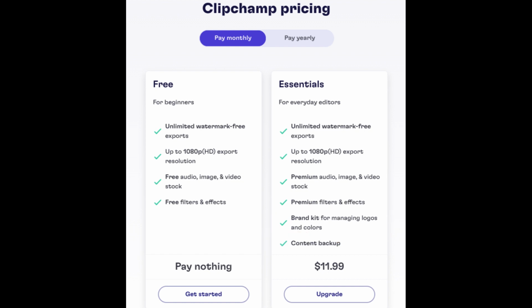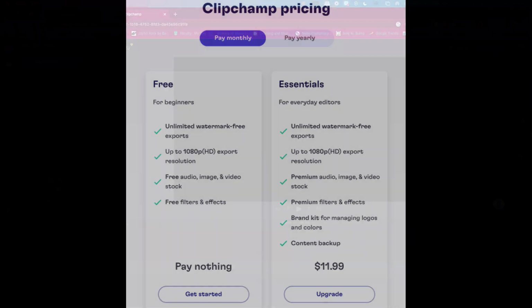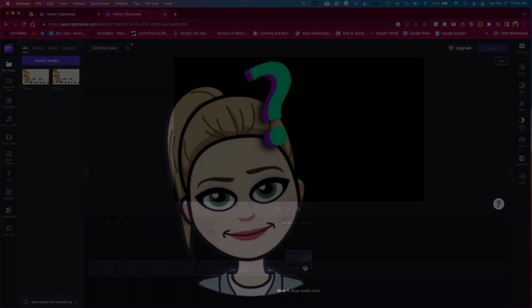Finally, with the paid version, you can place the content you bring into the video, such as notation graphics or graphics you created in Canva, into their cloud. In the free version, you cannot store anything into their cloud, so you still have to import the same graphics, pictures, audio files, video files again from your hard drive every time you create a new video.